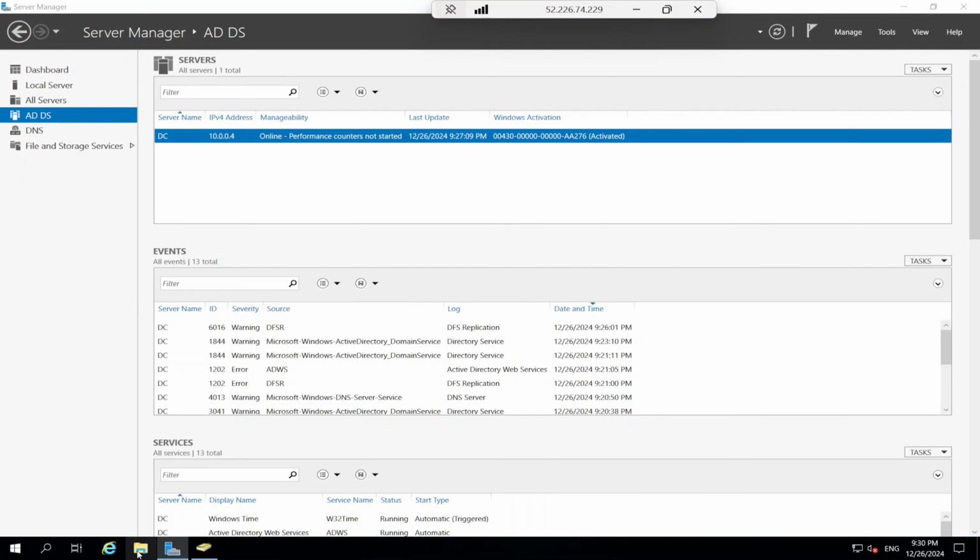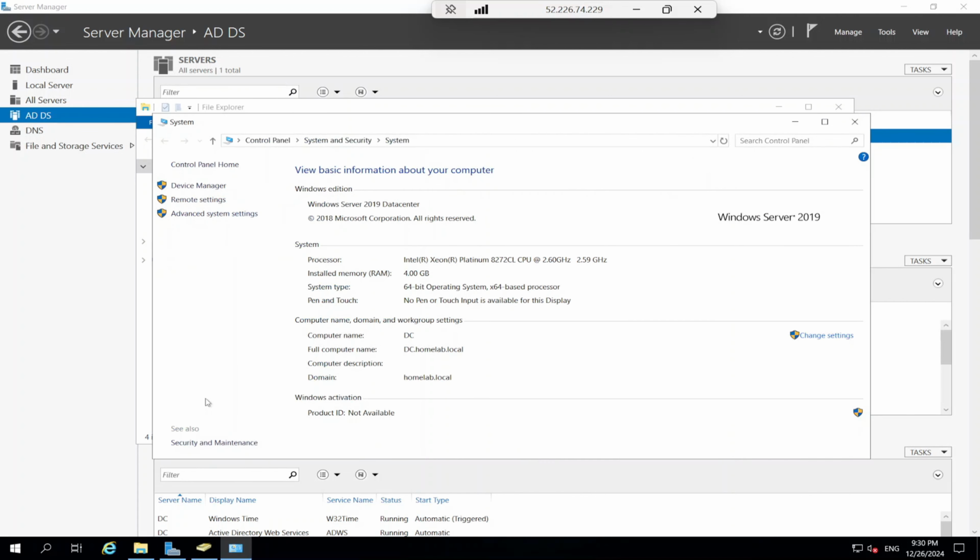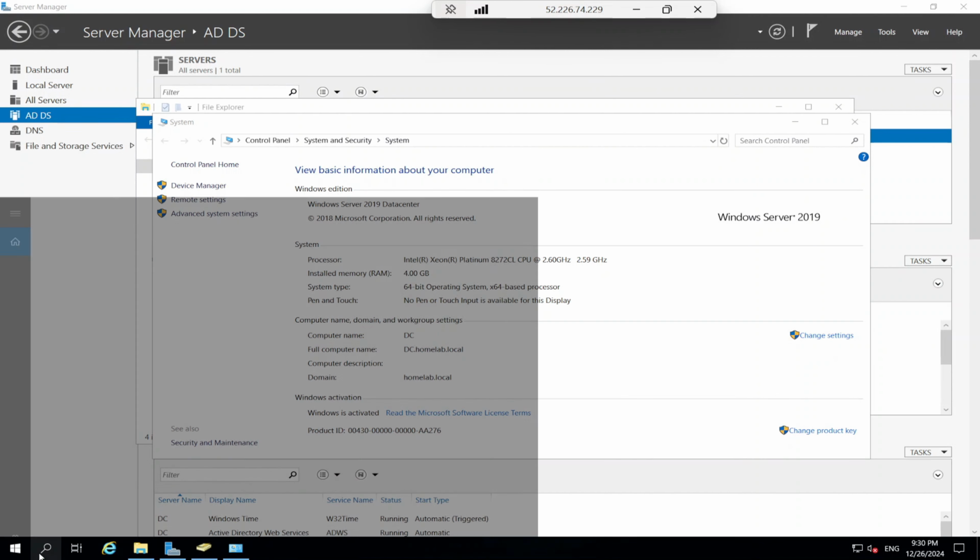If we go to File Explorer and we go to This PC and we go to Properties, we'll be able to see that this device is now part of the homelab.local domain, and its full computer name is dc.homelab.local. It is no longer part of the workgroup. It is part of this domain now.